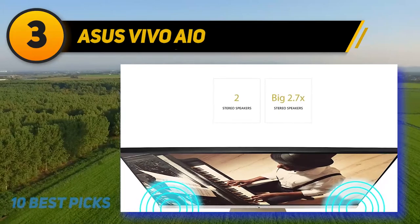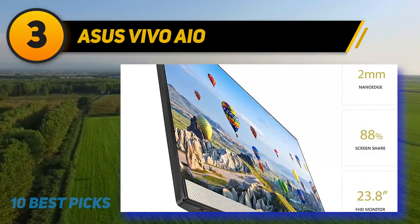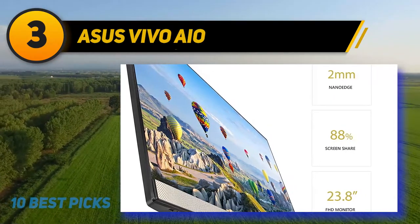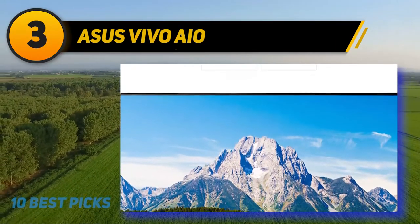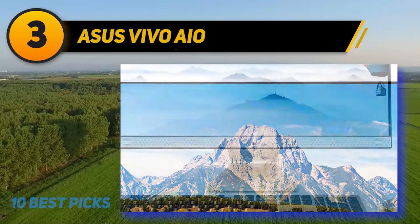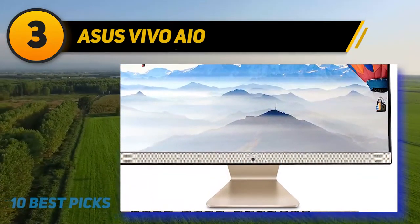The dual integrated stereo speakers feature audio chambers that are 2.7 times larger compared to the previous generation. They also make use of an advanced bass reflex design that helps to deliver powerful and smooth bass. It utilizes advanced microphones for eliminating distracting background noise.